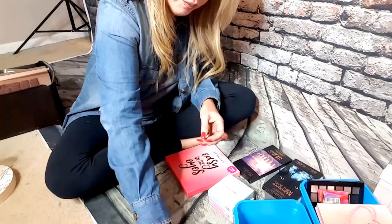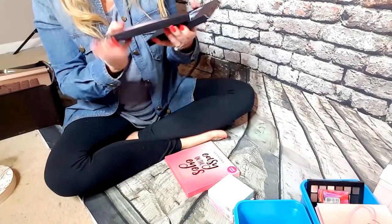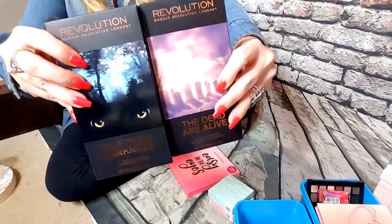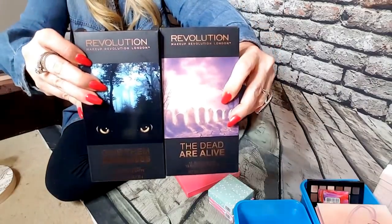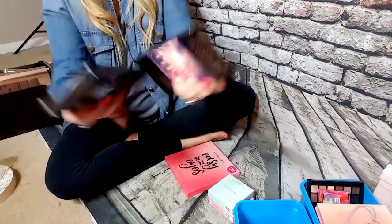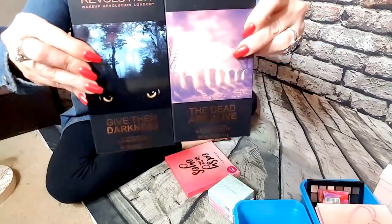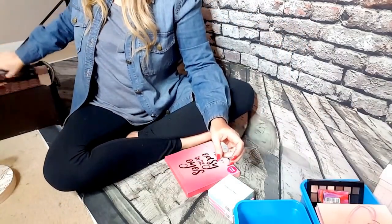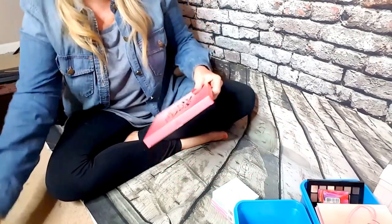Okay, what else? Okay, my husband bought me these 2 palettes. He bought me these for Halloween tutorials. I never did Halloween tutorials, but they're also Makeup Revolution palettes. And I think I will keep these. They've never been open, and I might not even open them. I just really like the packaging because they're like, ooh, spooky. And I'm a big Halloween person. You guys know that. So I think I will keep these as well. I'm just hoarding everything. I told you guys it was going to be really hard for me to get rid of stuff.